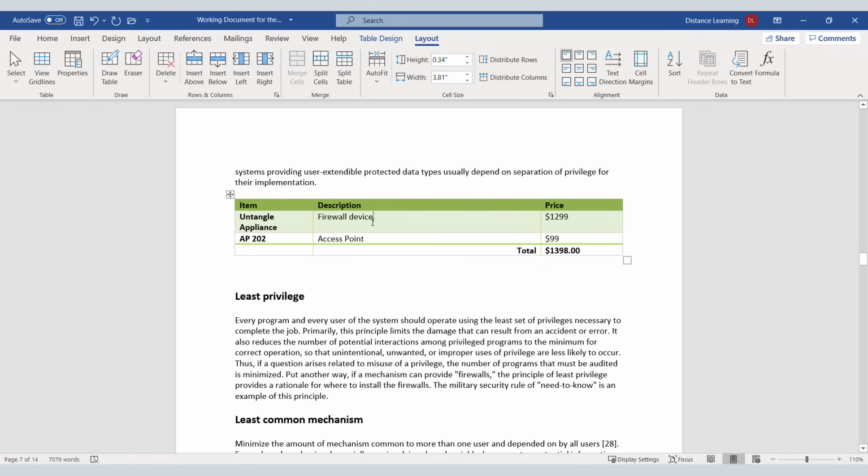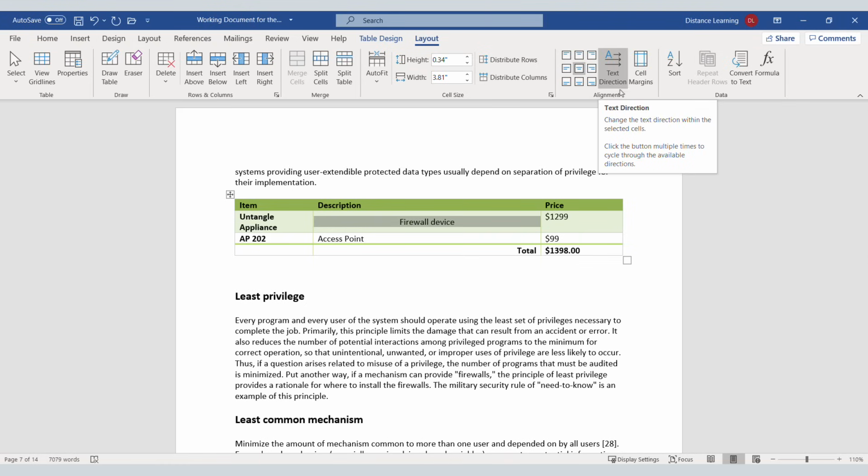Also, another key concept to remember here, and sometimes it gets tricky, is how the text is going to be aligned in that specific cell. So right now, notice for a firewall device, it's at the top of the cell. Let's say we wanted that centered. You go here under the Layout tool, and you choose from the alignment area. This is where you can define for that to be centered, or if you want it to right side or left side, but yet centered, that's where you change this. Obviously, you can change also the text direction and additional components.